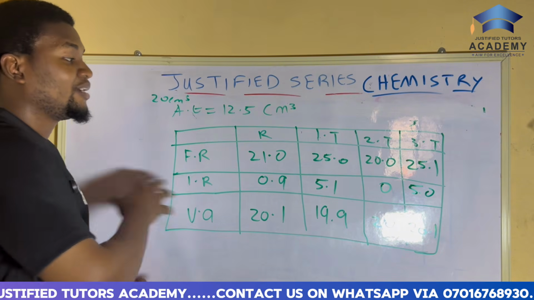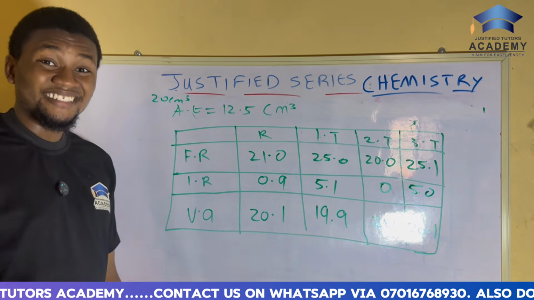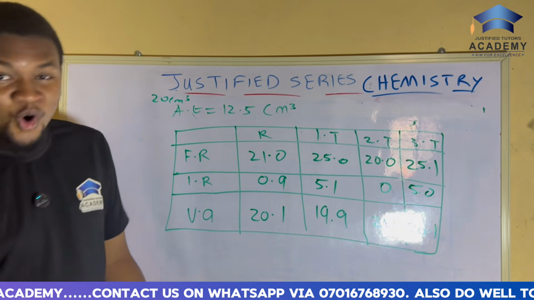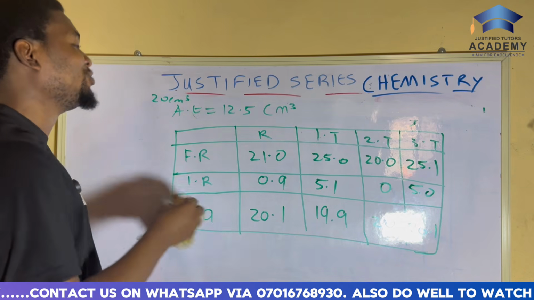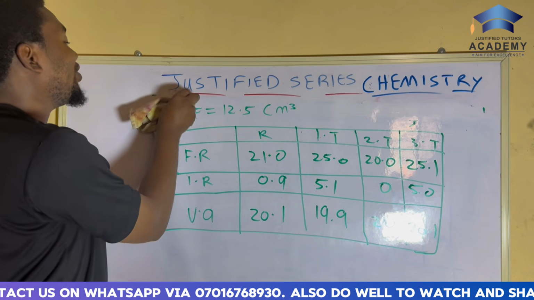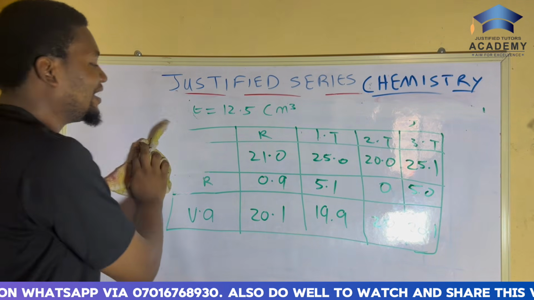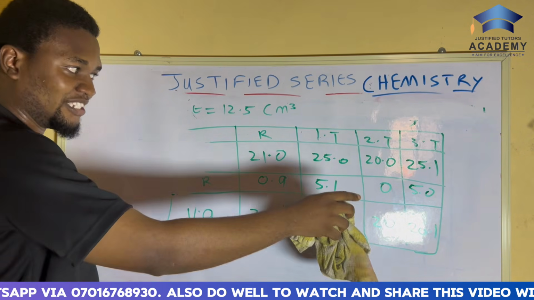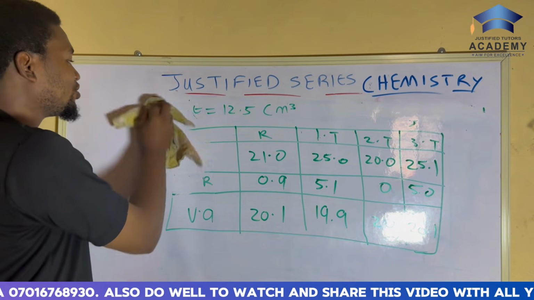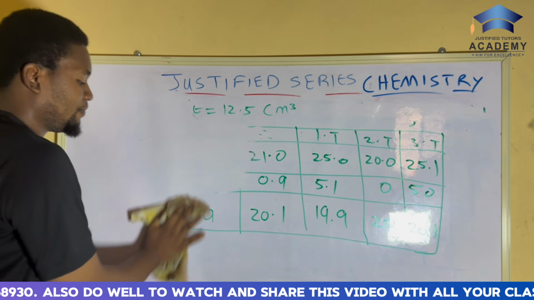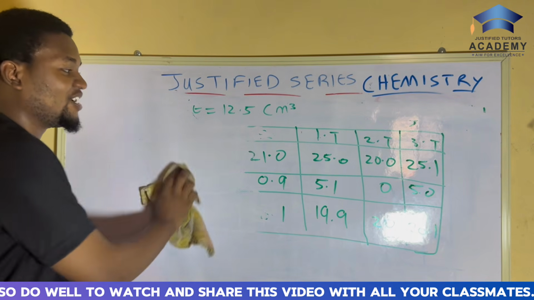If I do it like this for WAEC, WAEC will give my marks straight. So that's how you do it. You can see now I'm teaching you something. Your lecturer, your teacher will not teach you this. So that is how you form the table, just by knowing the average titre value.